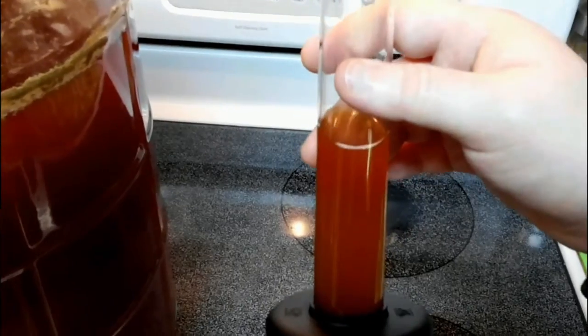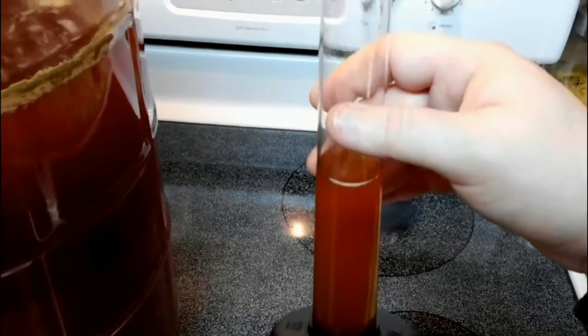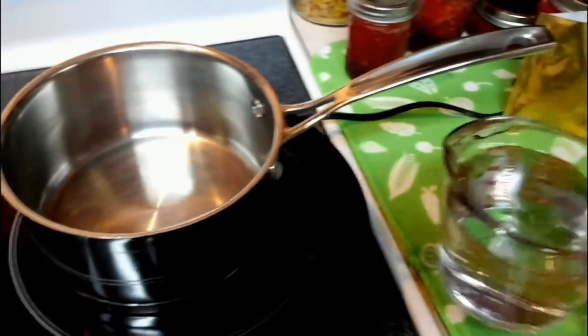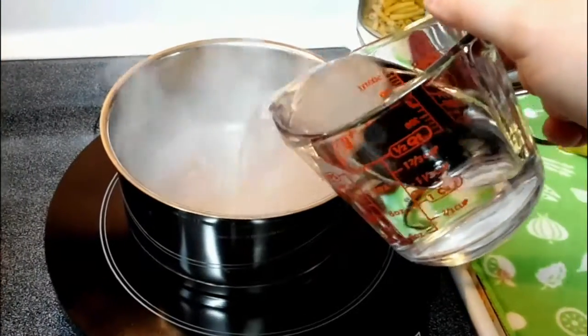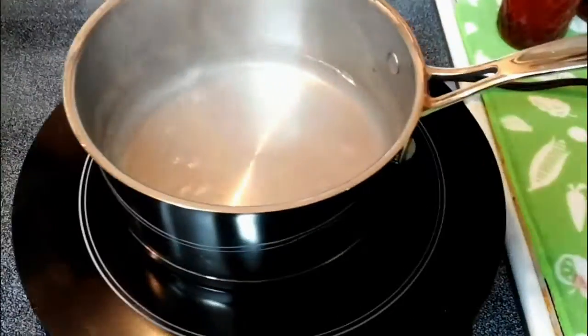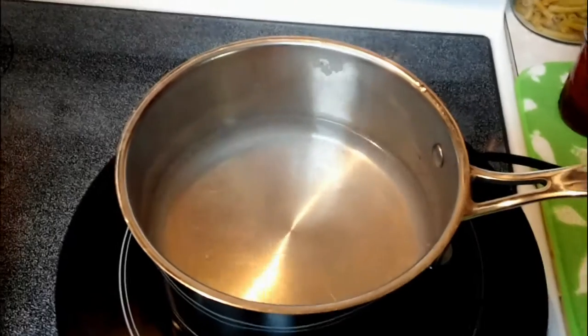Kind of smoky as well. Shoot, man, this is pretty cool. We're going to take 16 ounces of water, 2 cups. That New Wave is awesome, y'all. Okay, and we're going to put it in our pot here.